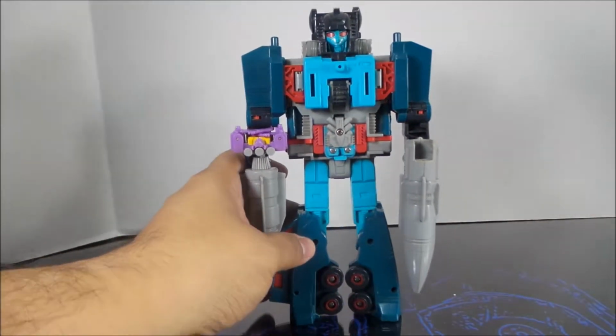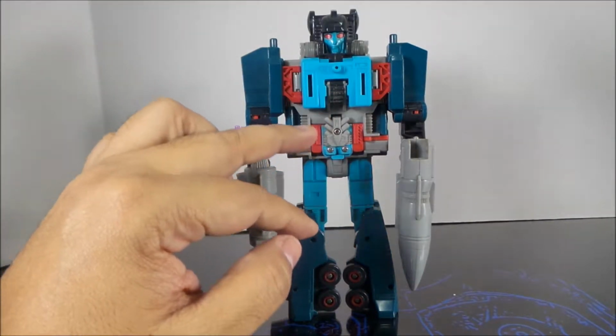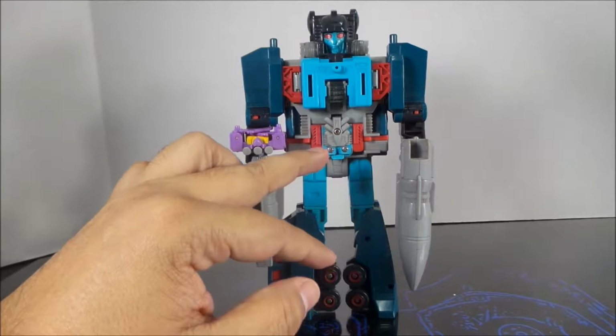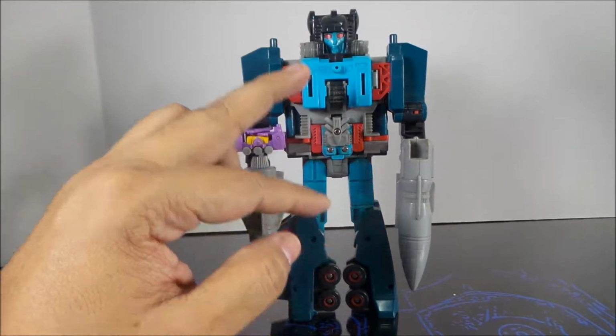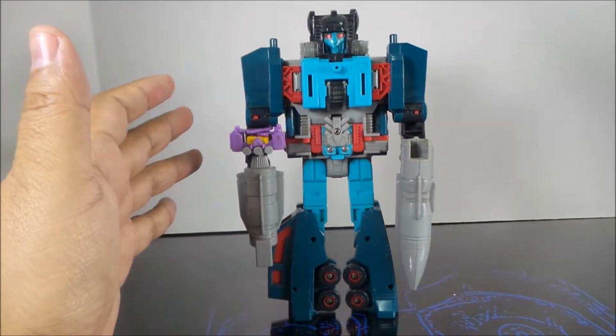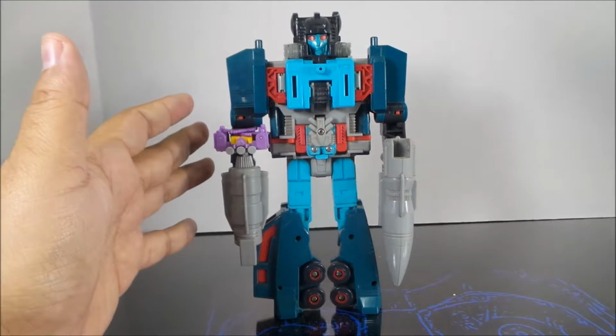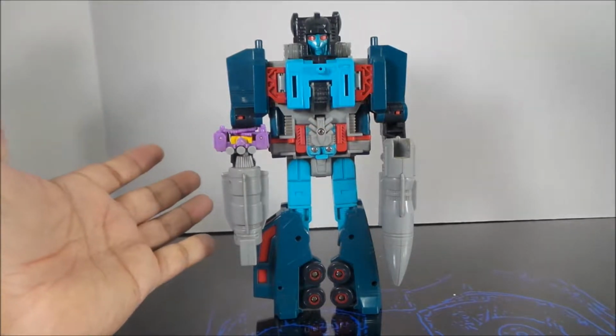There's one. And there's the other. So you have to make sure you put in the right weapons and not force it. The right Powermasters and not force it. Because you will break your figure. Mess it up and do some damage to it and so forth. And I mean, he looks pretty cool for being an aged robot.